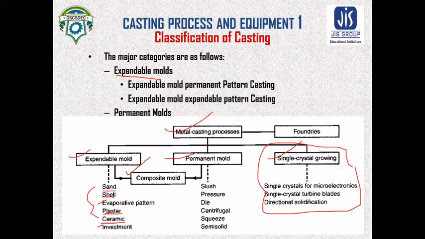In today's lecture, we will see sand casting, shell casting, plaster molding and ceramic molding in detail. In the next lecture, casting process and equipment 2, we will study evaporative pattern, investment casting, slush casting, pressure die casting, centrifugal casting, squeeze casting and semi-solid casting. In this lecture we will study sand casting, shell molding, plaster molding and ceramic molding.